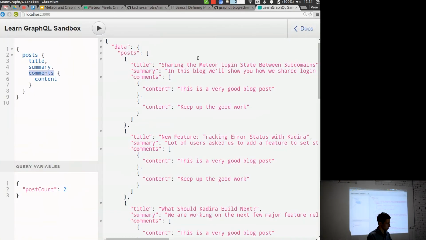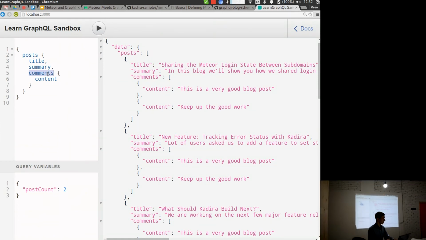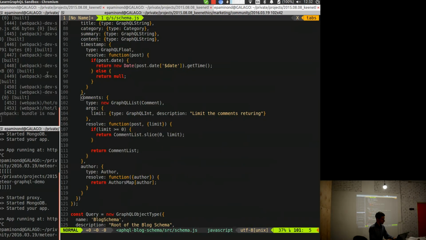Remember, here we were hitting comments. Comments is not a field of posts, but it's a relation, and here we are resolving this thing through, for simplicity, the comments list is just an array. So we are looking for some comments with some restrictions. The same with authors.